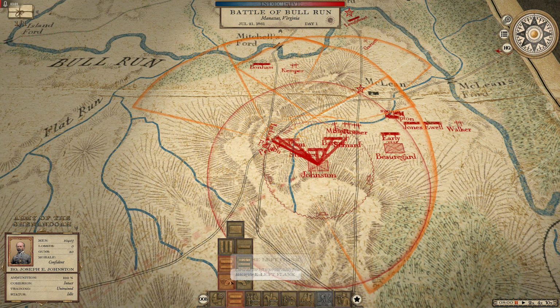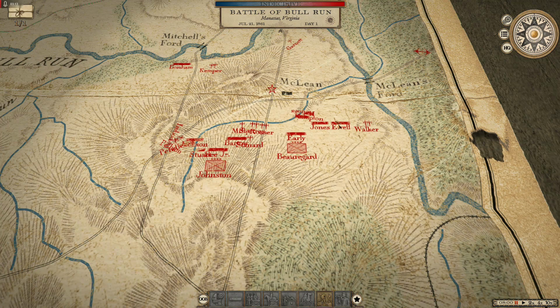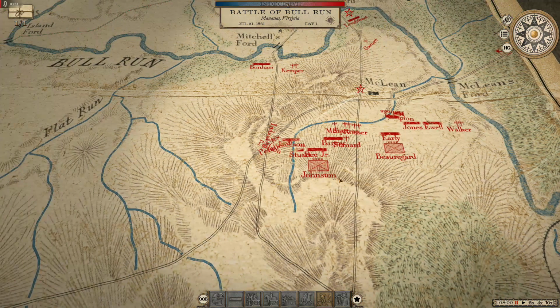Then you got the refuse left and the refuse right. So in this scenario, I've got Johnson here, and Beauregard. His right would be Walker and Ewell. And Ewell, it's actually more for the infantry. So if the enemy were to come down, say this way, Ewell would actually give way a little bit and bend with the flanking armies to give Jones and Early and Beauregard just a little defensive position. Instead of just standing here and allowing the army to go around and rolling them up, they'll actually bend for you a little bit.